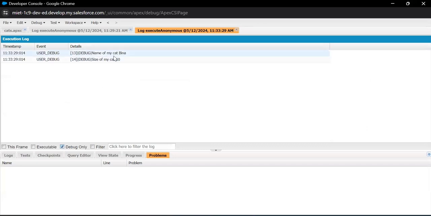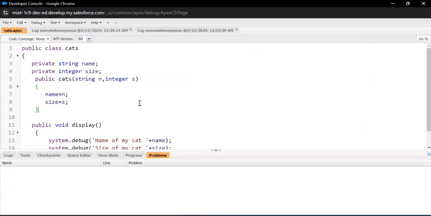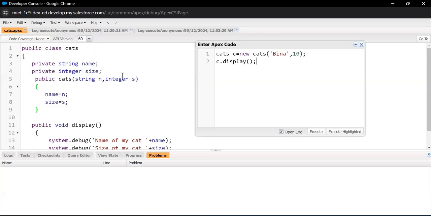Now the name of my cat is Bina and the size of my cat is 10. So when you want to initialize the values of the object while creating it, you can use the constructor. This is one constructor I have created.